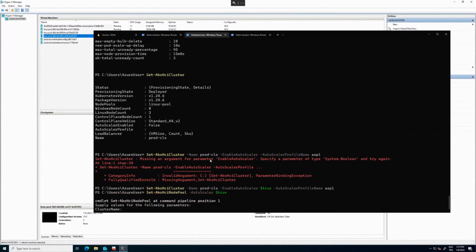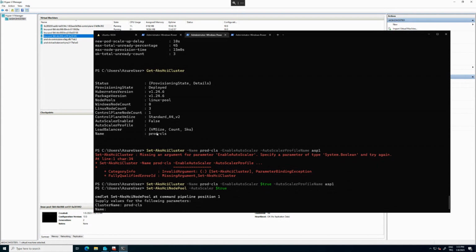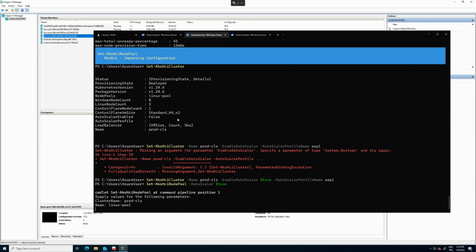Of course, cluster name. Our cluster name is prod-cls, and the node pool name is Linux pool. So basically, we enabled the cluster autoscaler first at the cluster level, and after that per node pool level. A couple of seconds later, it's going to be enabled.